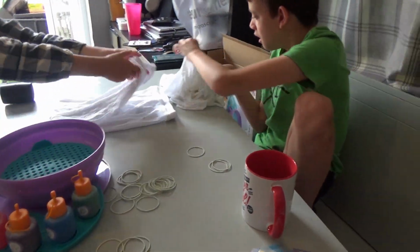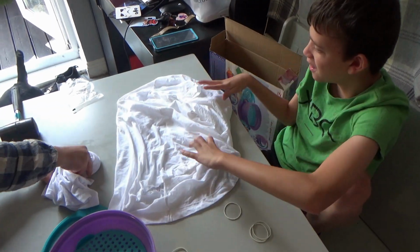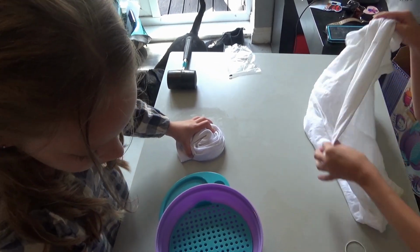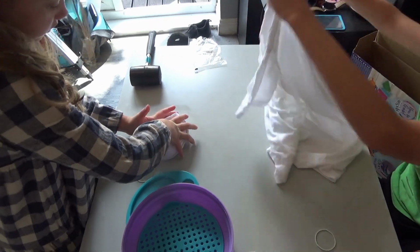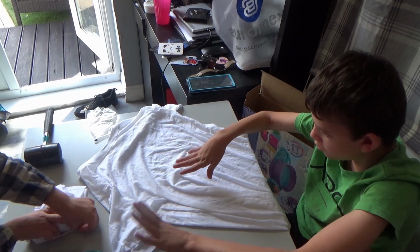Can we put this? Gloves. I'll fold my t-shirt actually. Yeah, I'm folding my t-shirt for the pattern. You're doing a spiral one, Leia. Yeah, I'm doing it. Okay, get some bands then to hold it together. How are you doing this? That's it, you got it. Now fold one side.